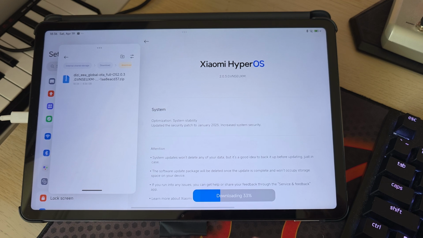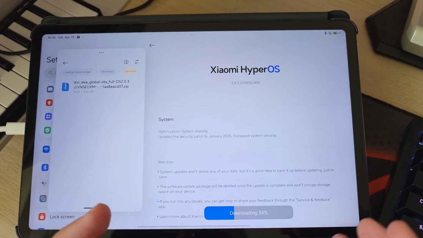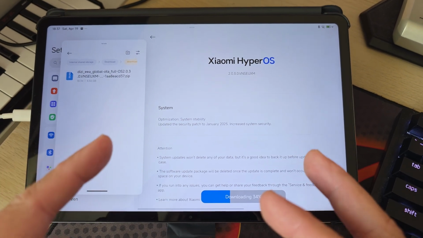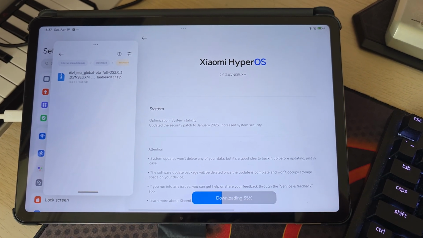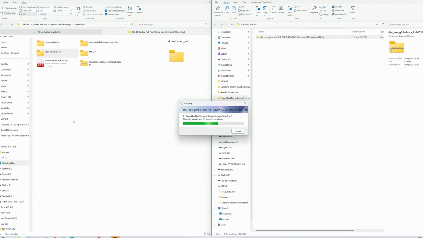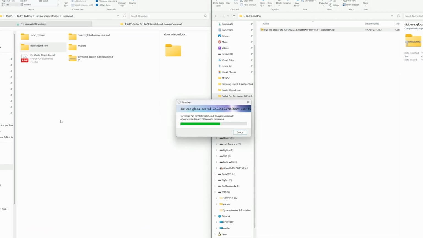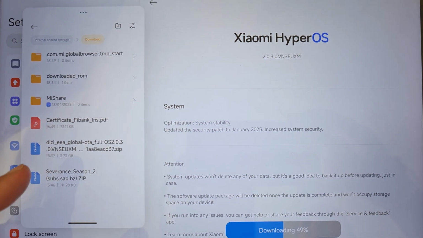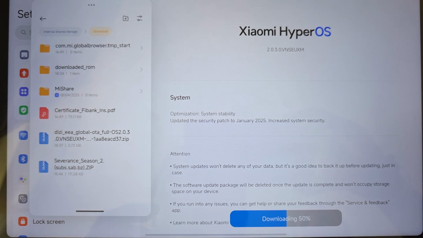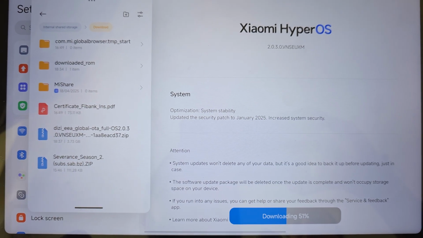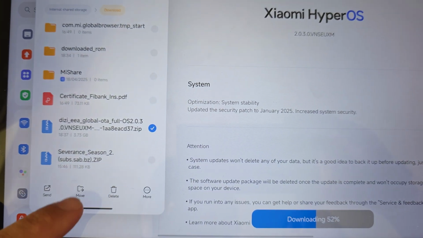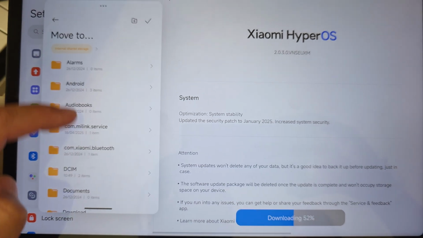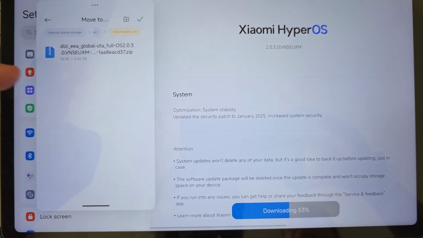And this is gonna be really tricky, guys, and I just got it right, I think, from the fifth or sixth time. If this thing flies, then your phone or tablet is gonna think that it downloaded this ROM, and it's going to start to extract the ROM and then hopefully install it. And in my case, I was lucky and it worked, and it really worked also for a lot of other guys. You can just check this from the Reddit thread. As you can see, this is now HyperOS version 2, but it's using the version 1 file name. And guys, what you need right now to do, again, wait until you reach up to 99%, and then the best thing that you can do is just click move, right? And then move this directly in the downloaded ROM folder.